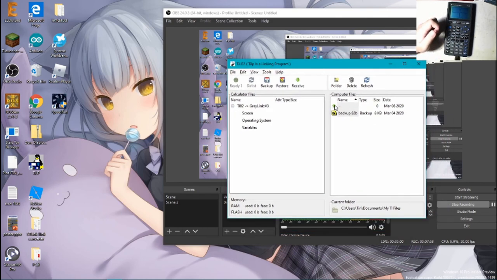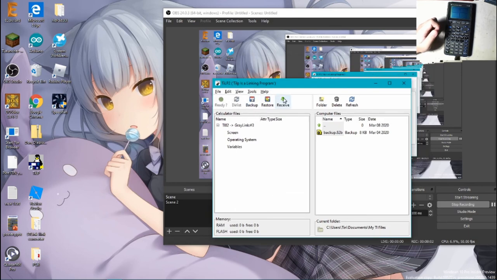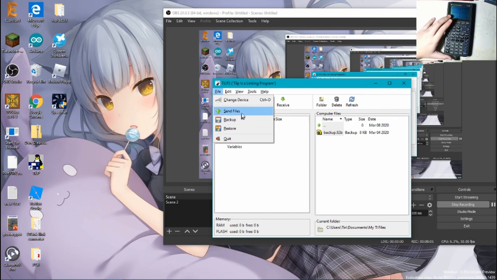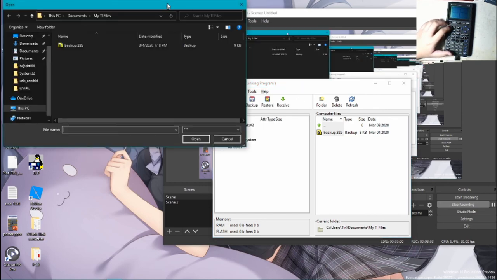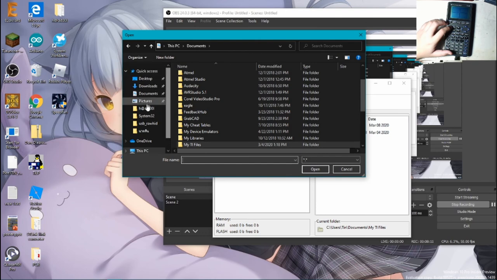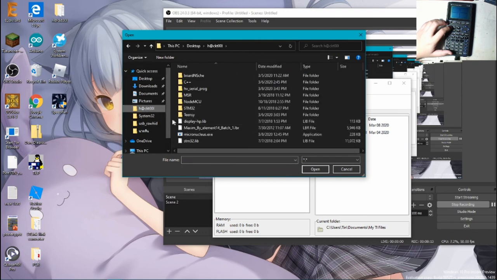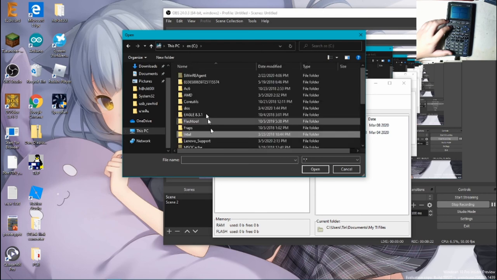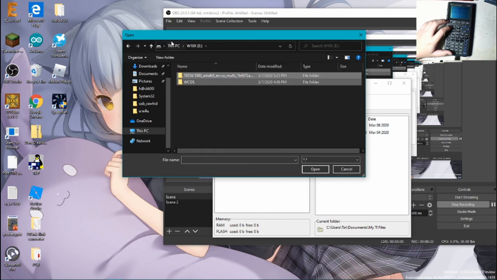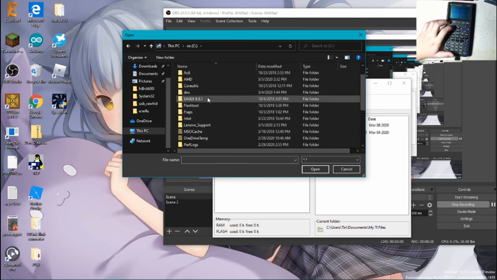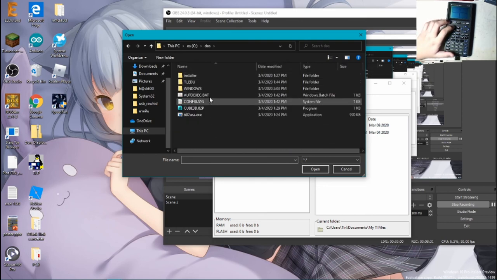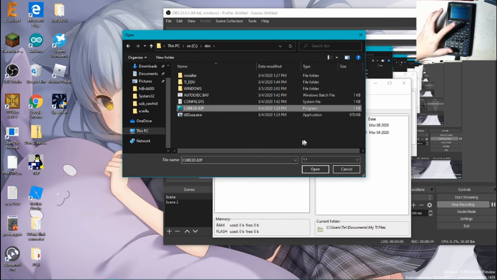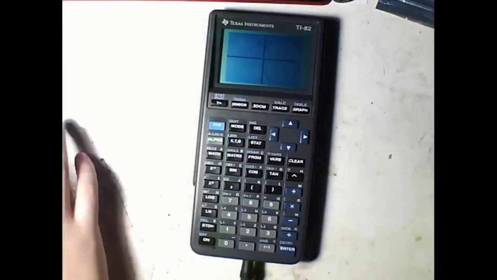So I try to load something on it. So let's try to receive. No, try to send a file. Let's go to somewhere here. Okay, so it's here. I actually tried to install Windows 10 X, not work yet. So let's have some Cube 3D and then use this. But let's try to load things in.